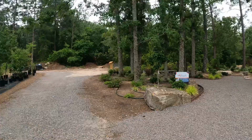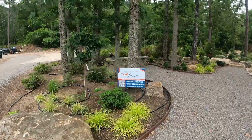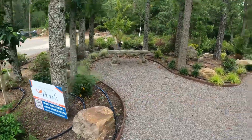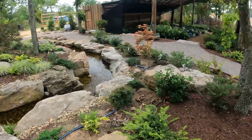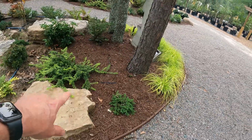We're gonna make our way over to the shade area and the Japanese garden real quick because my battery's getting kind of low. I don't want it to cut off on you guys. So let's head across the street right here and I'll show you guys the Japanese garden that is still a work in progress. Another Amy and Corner Pond water feature down here that is just drop dead gorgeous. The planting's coming along down here. We've even seen the guys have brought some mulch in.